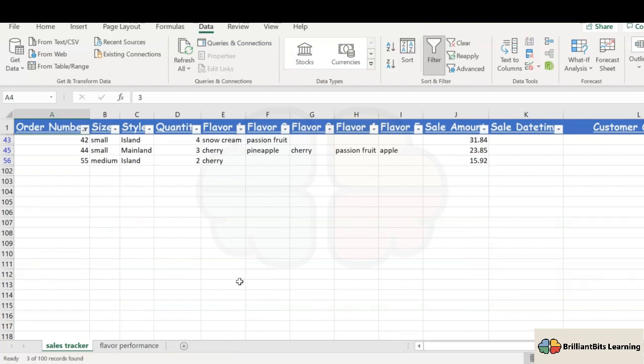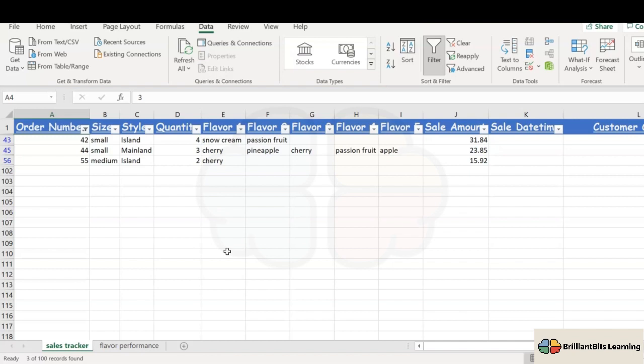So by unchecking all of the options and then scrolling through the list of unique items in the column and just cherry picking the ones that we're interested in, we were able to get down to those much faster than if we tried to individually uncheck everything we didn't want to see. Now, one really cool thing about filtered data is that we can copy and paste it elsewhere in our spreadsheet without copying any of the rows that we filtered out.